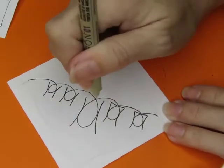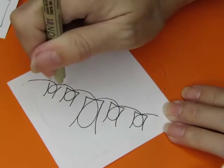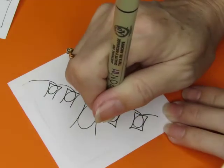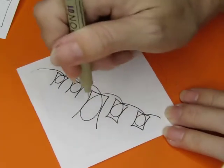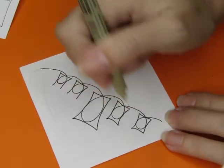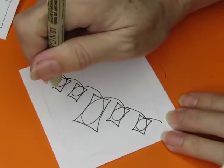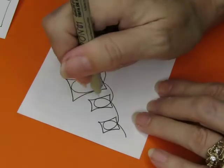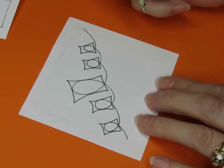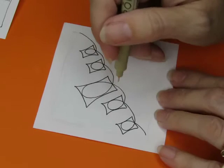Gonna do that little curve there, like this. And this little curve here, like this. I made some of these a little long. They should come so you can make that curve go to the loop, but you know, these other ones aren't quite hitting my loop. That's okay too. I got a little carried away with going a little further than the top of my loop. I learned something. It's all a learning experience, right?